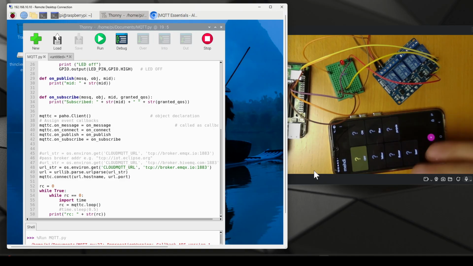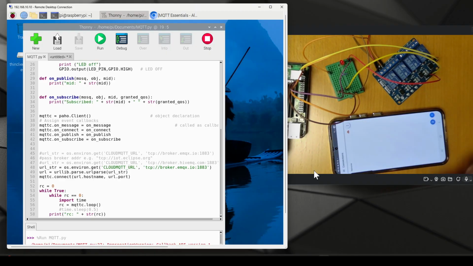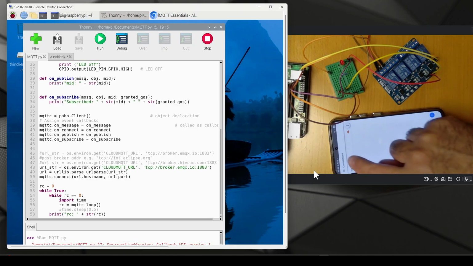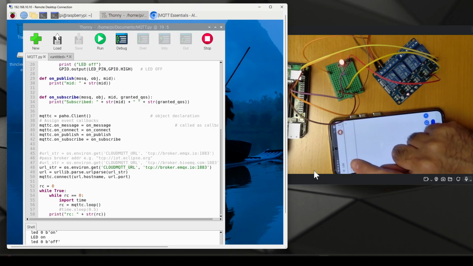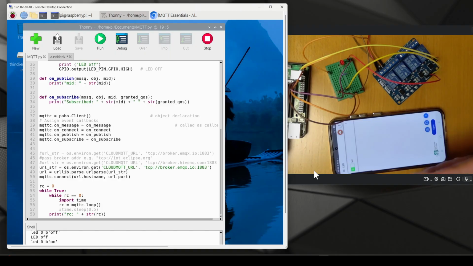And then I have one more app here. Let me show you. I have another app here that does the same thing. I created one switch here, so by this switch, I can also turn on and off. This is another app free to use, and you can define different tiles here.